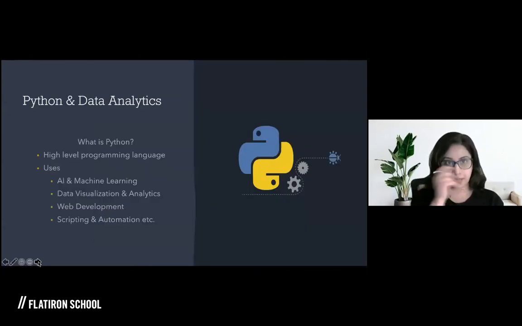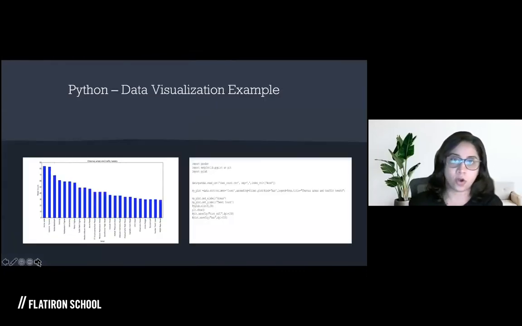Another important aspect of machine learning is Python. For some of you who don't know, it's a high-level programming language. It works with the help of indentation. It's widely used in, of course, machine learning, data visualization, web development, and automation. Anytime you want to automate a manual task, Python scripts are widely used. I have shared one real-time example of data visualization via Python. On the right-hand side is a small code which uses the Python libraries pylab, matplotlib, and pandas. Pandas is mostly used for creating visualizations from any data that you have.